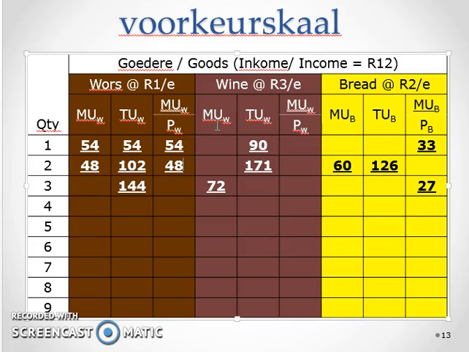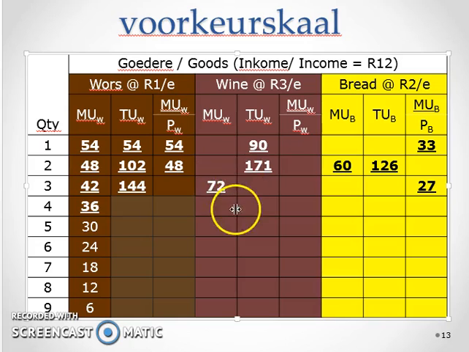Okay, so we do this for all the goods and the products. We will see that 144 minus 102, the difference between those 2, should be this value here. So that is 42. Now we don't have any other information below, but we can see a sequence. Every time it's minus 6. So this one will be 36, and then it will be 30, and then 24, and then 18, and 12, and 6. Okay, and then we can complete this table here.